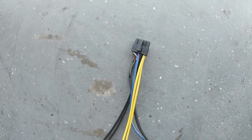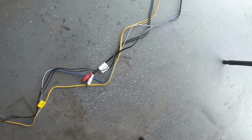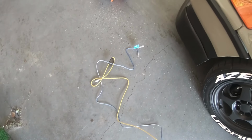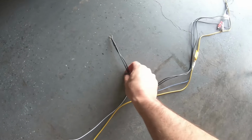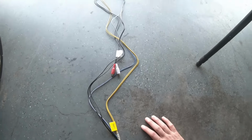Here's the front of the 10-pin connector that's going to plug into it. Just trying to give you an idea of how long it is in case you're curious where you can put this thing. It's a little bit longer than the entire CRX. So the ground connector and the RCA, the line ends, are a little bit shorter.